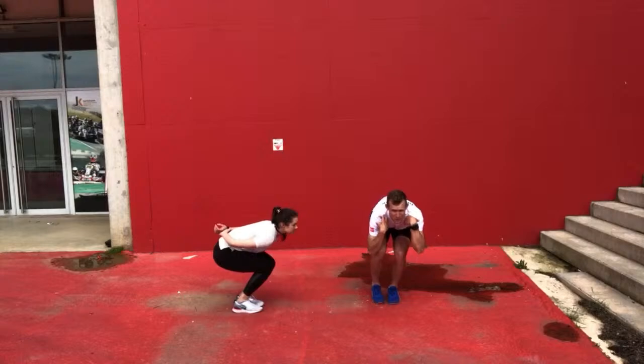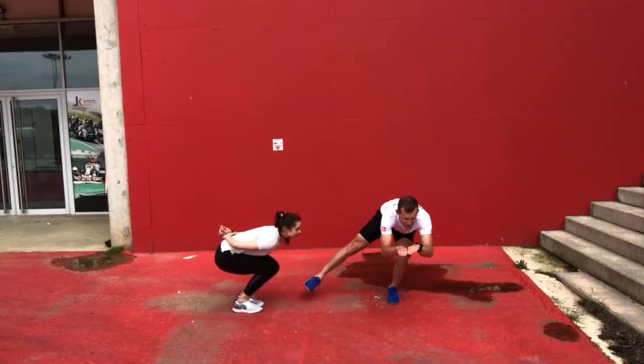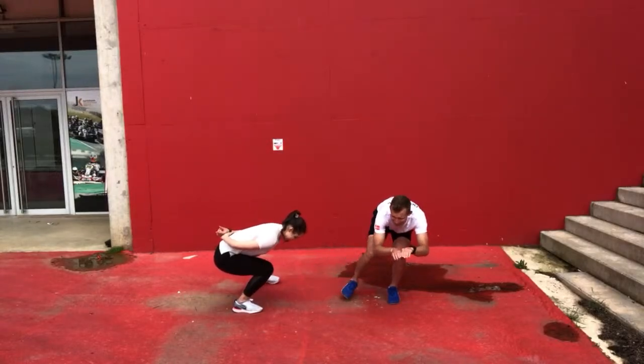Shoulders flat, don't let them tilt forward. Look a little forward, a little down through the eyebrows. And that was a minute and a half.